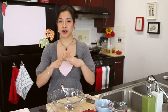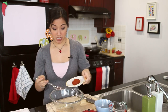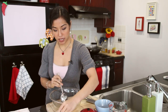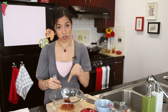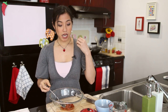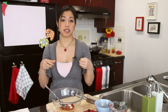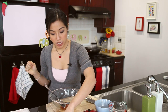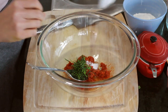The rice balls are very simple — if you're familiar with Italian arancini or risotto balls, same kind of idea. Mix everything together first; there's not much to it. There's the red curry paste — I'm using store-bought today, but you can make your own. Fish sauce: I'm starting with two teaspoons. Every time we work with a curry paste, the level of salt will differ, so two teaspoons is a good place to start. When we go to make the salad, we'll add extra fish sauce and can adjust there. Sugar just went in. Kefir lime leaves going in — make sure you cut them very, very finely, because they're not comfortable to eat if they're big.